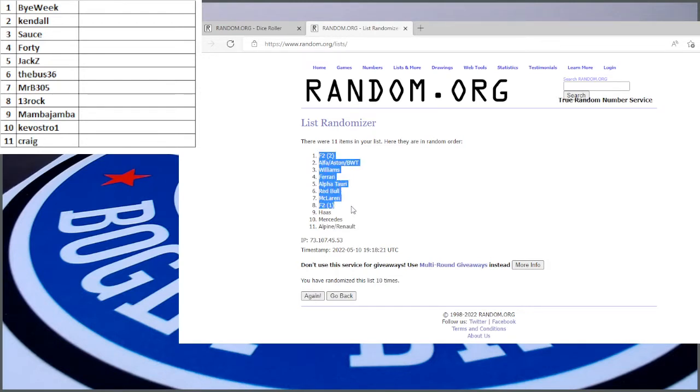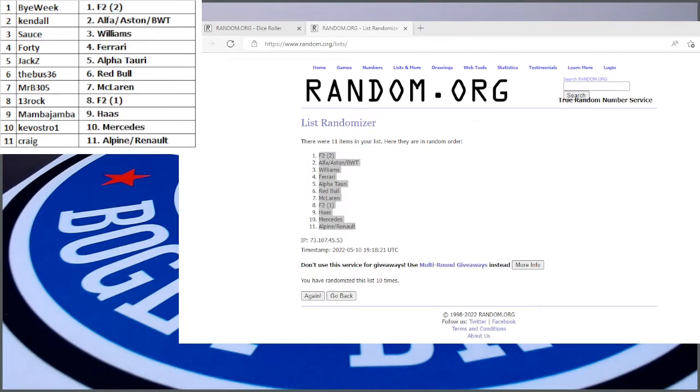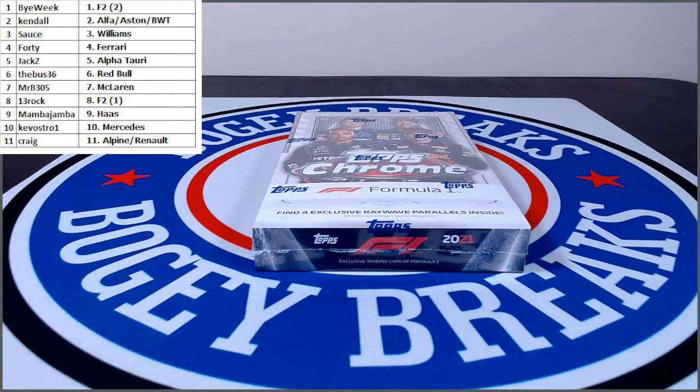F2 2 block. Down to Alpine Renault. Get this saved so I can put it on the screen for you. Should be on the screen for you now. Let me drop the results into Discord. And we got bye week with the F2 2 block.